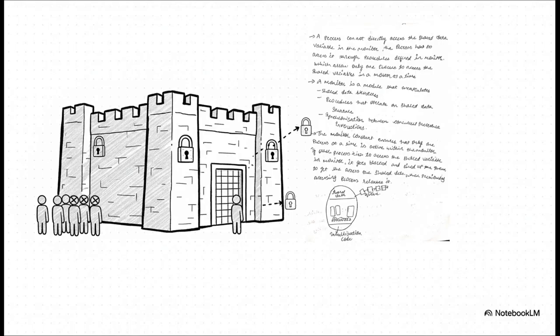A monitor is, well, you can think of it like a pre-built safe for your data. It's a feature built into the programming language itself that bundles the shared data and all the functions that can touch that data into one secure package. So where a semaphore gives you the raw parts to build your own lock, a monitor gives you a fully assembled foolproof one. The computer's compiler automatically handles all the locking for you, guaranteeing only one process can be running code inside that monitor at any given time.